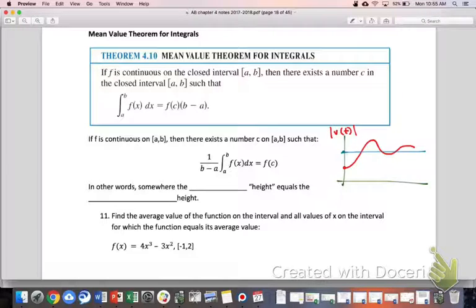Okay. So if my speed, which it should be because I don't have a teleporting car, is continuous, wouldn't it make sense that my speed would actually hit that average speed somewhere in there? Makes sense? And you can see in this case, it looks like it is about 3 times, right?